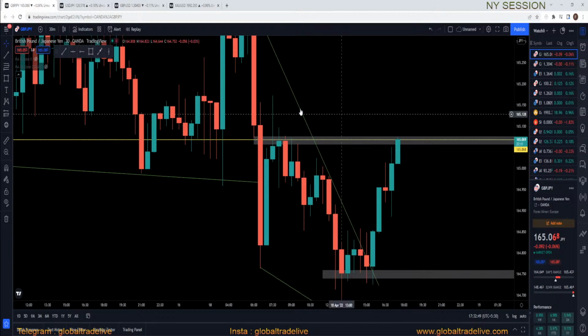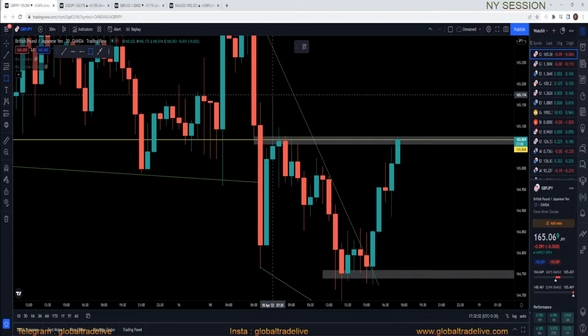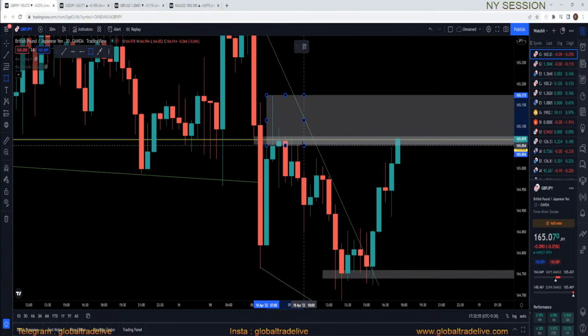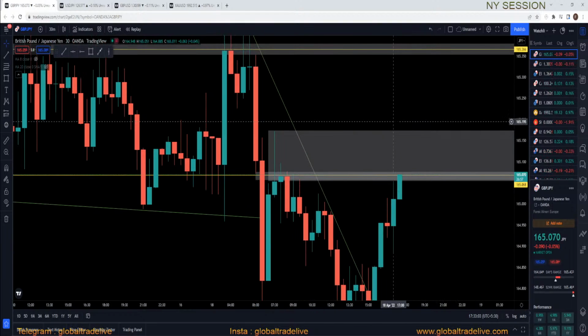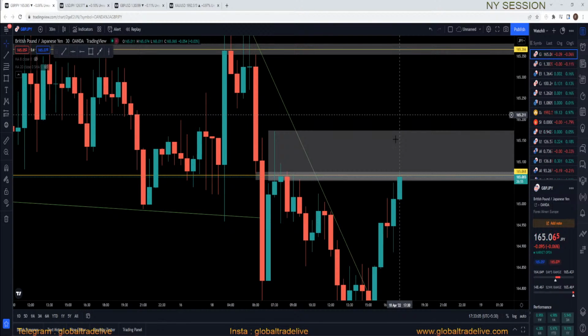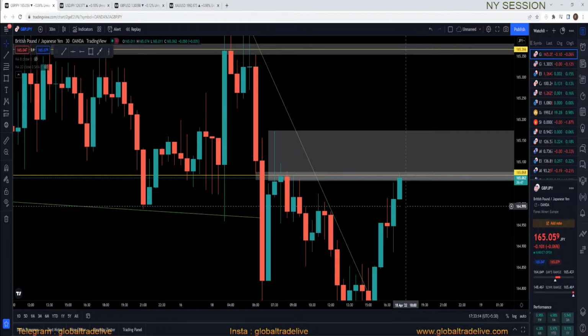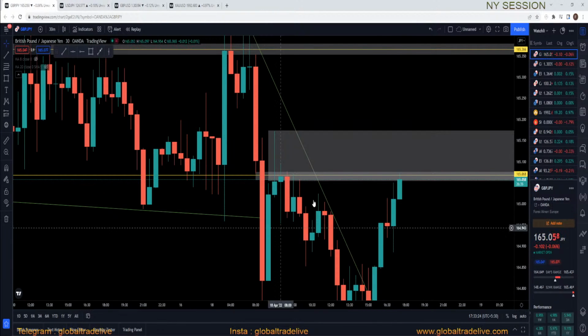Because if we look on the left, there is a huge rejection area over here on the left. That's why I'm not sure that the market will be breaking up. But yes, if I get a candle closing above the 165.068 area, then in the next candle I will be taking a buy trade. But not before that. I need a lower wick first and then the market to move up, or I need a candle to break and close above this area. So that's my rule for this trade.